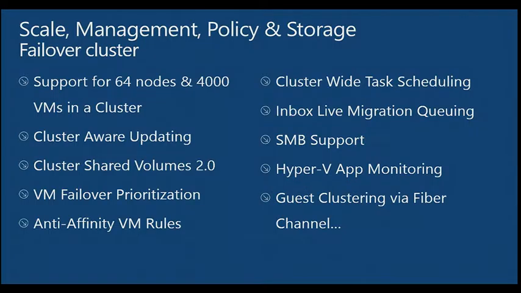Oh, look, I didn't update this slide. Support for 64 nodes, 8,000 VMs in a cluster, we talked about it. Cluster-aware updating, so in the box in Windows Server 2012, we've got the ability to actually update a cluster. When you're doing a 2-node cluster, updating is not very hard. Failover, patch, fail back, patch. It's not very hard. We've got 64 nodes. If you were going to do it that way, you'd be mad for a start.